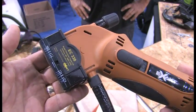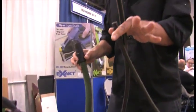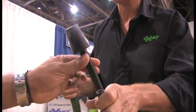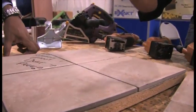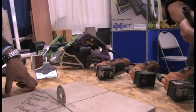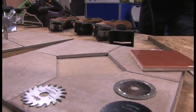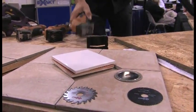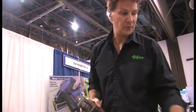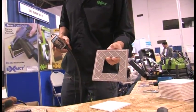Every machine comes with a two-year manufacturer warranty, a 30-day money-back guarantee, and more importantly, it comes with this black hose. This will connect to any shop or domestic vacuum cleaner so we can work dust-free. We can remove the grout between your tiles, dust-free. You can also plunge cut and remove corners without even taking a tile off the floor or the wall, and recreate a new look. That blade should do you somewhere in the region of one to two bathrooms of soft-wall tiling.